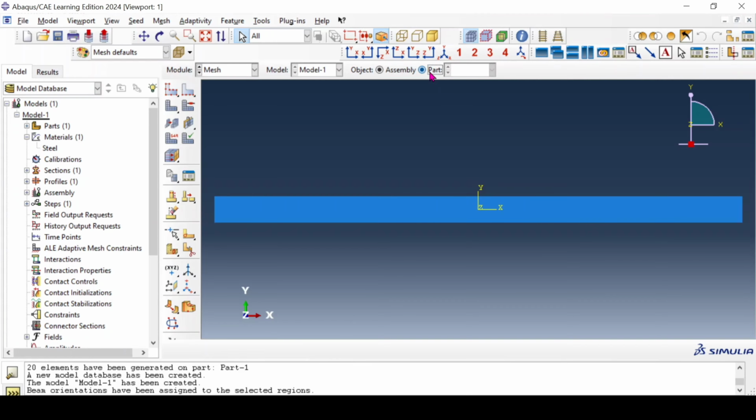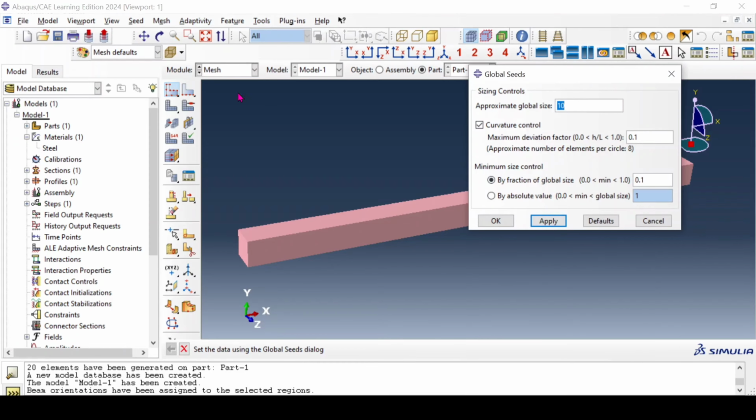You have to keep this part checked. Then mesh. Here you give the global size, meaning what length you give for the beam to mesh it. In FE, the results might change with respect to the mesh size and the length of the geometry.